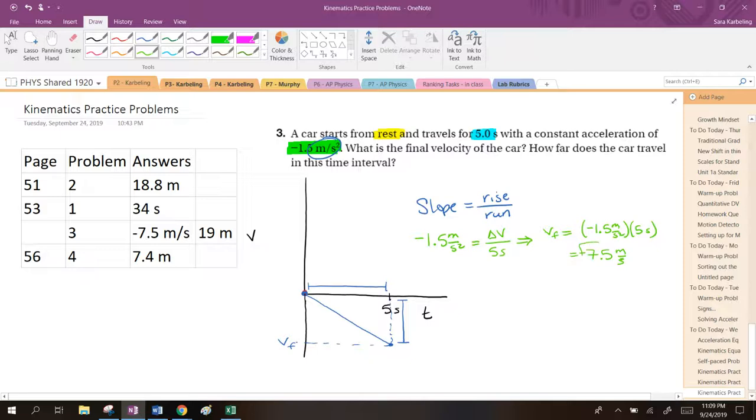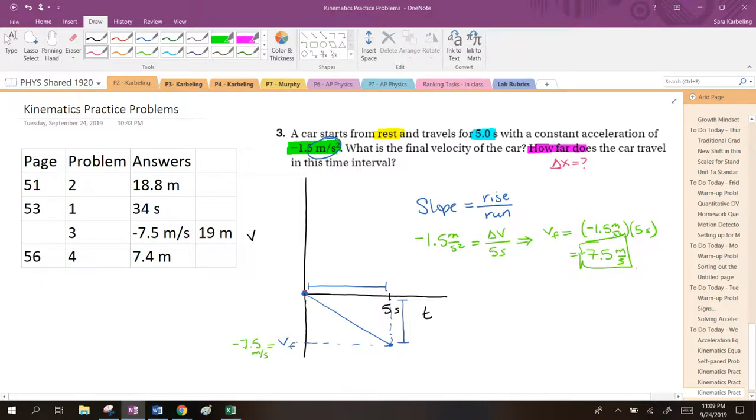There you go. Okay, oops. Come on there, stylus. There we are. All right, so that's the first half of the question. The second one says, how far does the car travel? Okay, well, we can do that too. I know we can. So we now know that the final velocity is negative 7.5 meters per second. And if we recall, we find how far, well, let's remember what how far means. How far means what is delta x, right? That's what we're looking for.